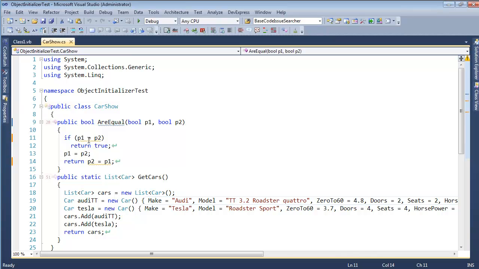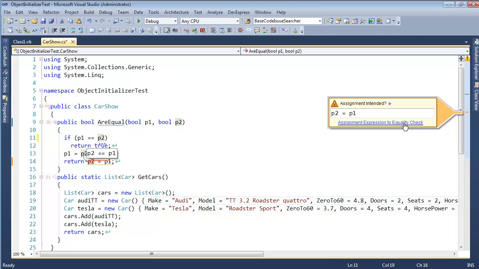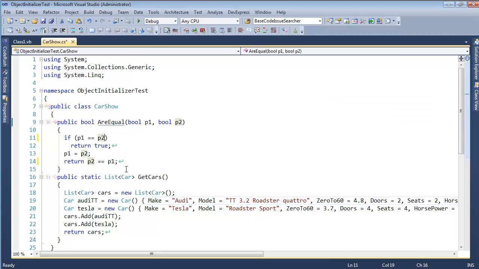Okay, so let's bring up the hint. Come on, where are you? There you go. And hover over. There's the preview hint. Let's click it, and there you see the fix. Okay, so now that's working as expected. We come over here, and we can apply the fix, and it works.